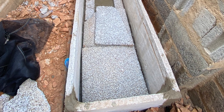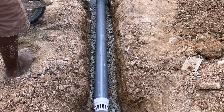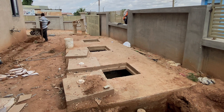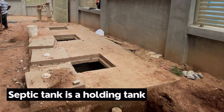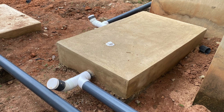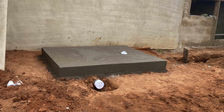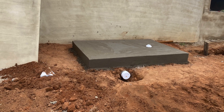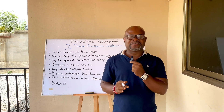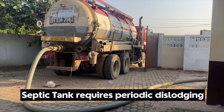Once the blocks are laid with a gradient leading straight into the soak away, any water that enters the biodigester is drained immediately — this is called rapid separation. This is the key difference between a biodigester and a septic system. A septic system is a holding tank where water and human waste are retained together until a truck comes to dislodge it. In a biodigester, the human waste is retained while the wastewater drains out immediately upon flushing. Microorganisms introduced with the bedding materials biodegrade the human waste, making future maintenance and disposal easy — even at a backyard garden.